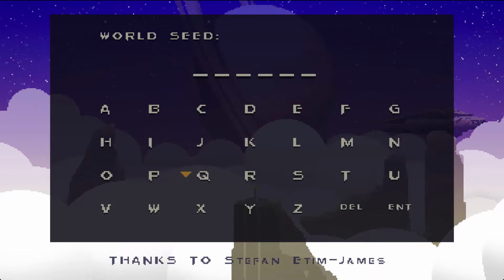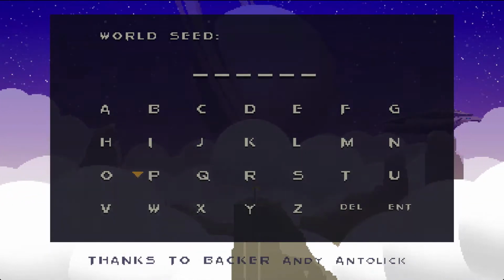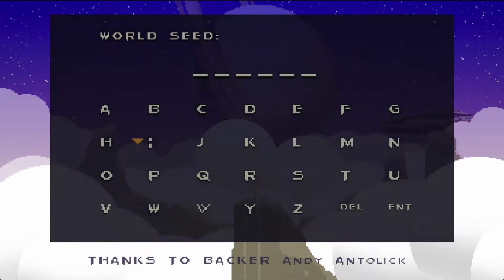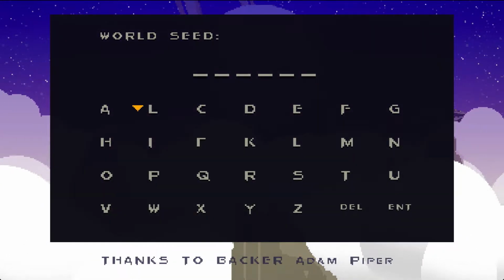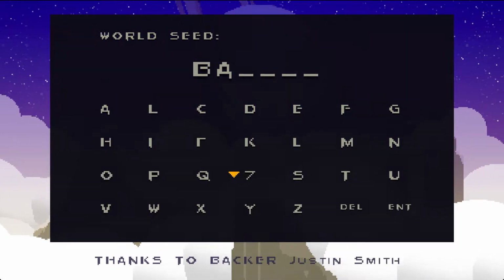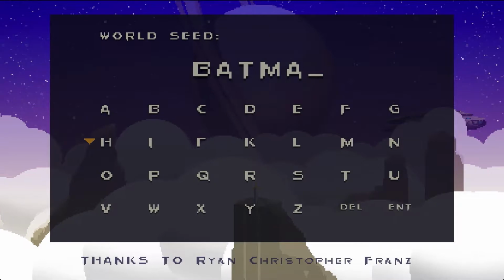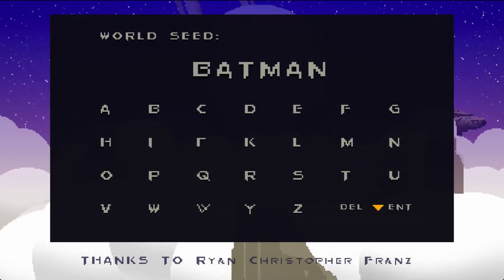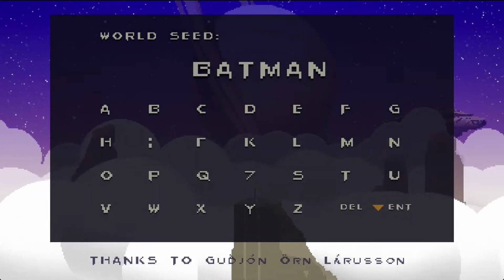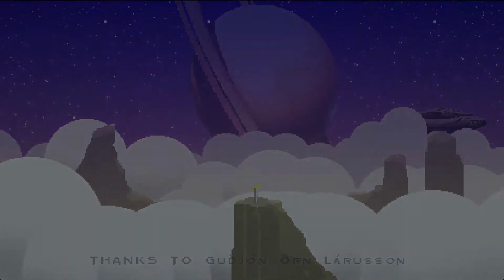What world seed should I do? Something, I don't know. Let's just do Batman. I think I played Batman before, but I can't think of a 6-letter word right now. You can enter any 6 letters you want. It doesn't have to be a word, but I like doing words because they're easy to remember. So I'm going to do World Seed Batman and see what this looks like.